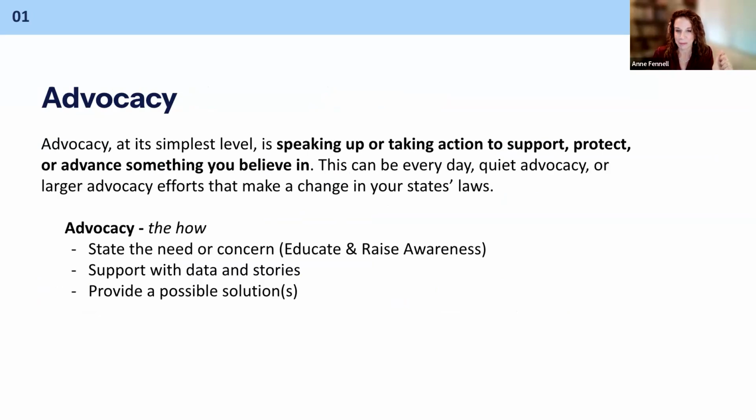Next slide, please. Simply put, advocacy in its simplest level really is speaking up or taking action to support, protect, or advance something that you truly believe in. And it can be everyday advocacy, or as our friend Tony Beatrice on this call says, quiet advocacy, those small conversations on the side, or it could be the larger advocacy picture where you truly are going to make a change in one of your laws or add a law to your state. And basically, if you're going to make an advocacy statement, there's 3 points. You state the need or the concern because you're educating and raising awareness. You support with the data and stories, and then you provide possible solutions. Those are really the key 3 points.